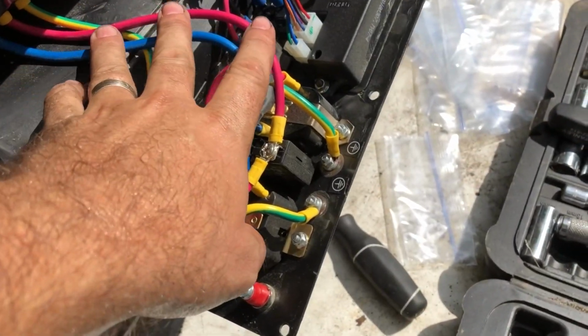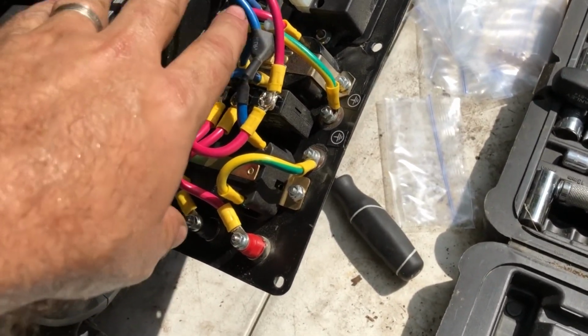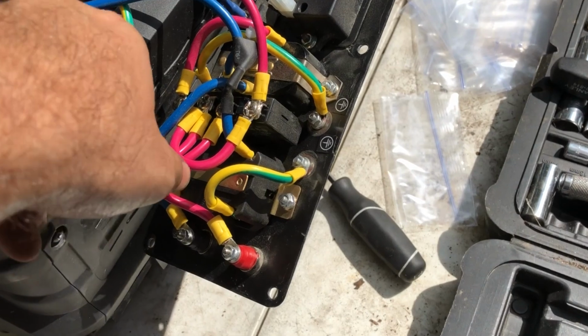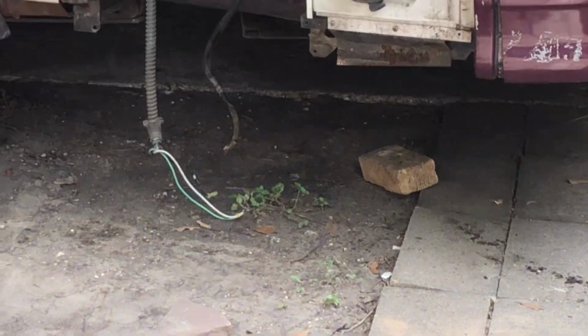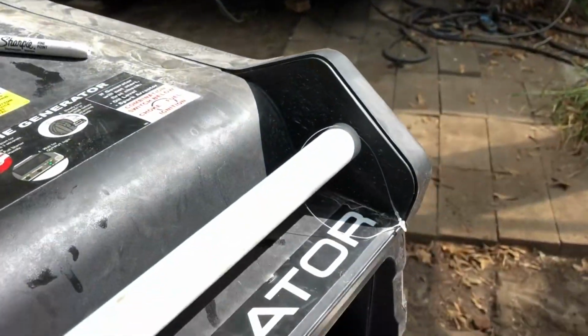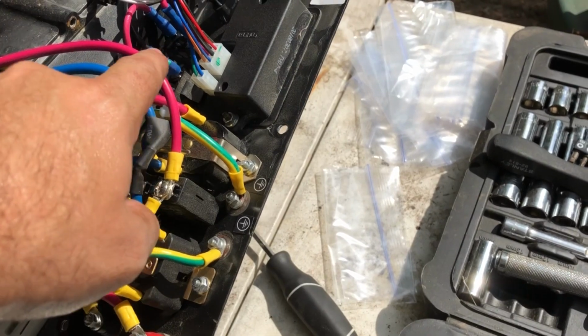These are the 3 power sources that are coming out of the generator and into your plug systems, which are the ones that they're going to be using. And these 3 will plug up directly to the wires that are in the Rialta. So we obviously don't need this plug or any of these plugs anymore, and we can disconnect those.